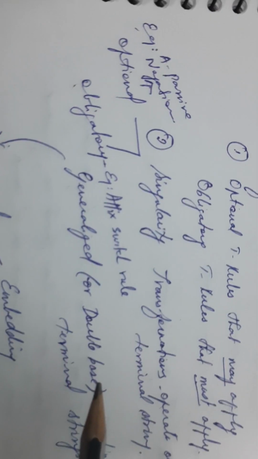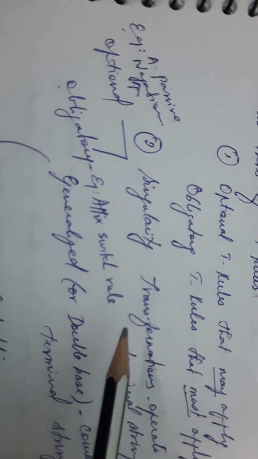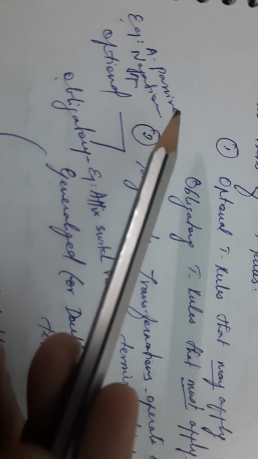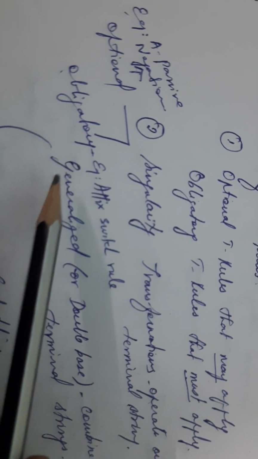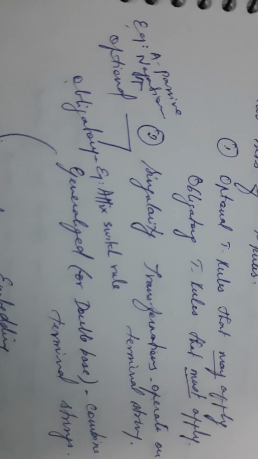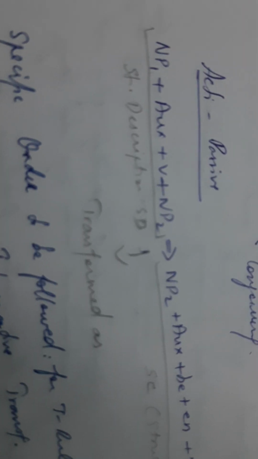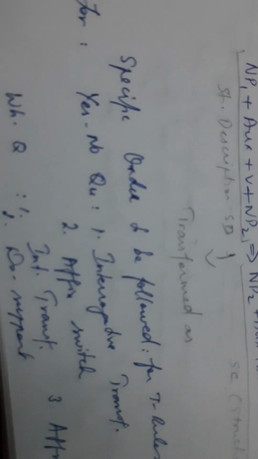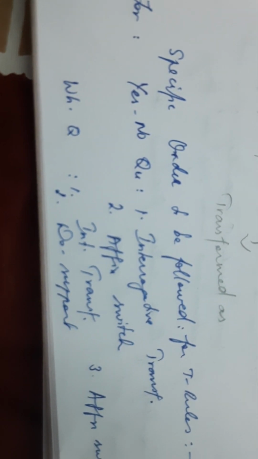Okay, so apart from that, singularity transformations have optional as well as obligatory rules. Optional meaning that if you want, you can apply that rule, otherwise you can ignore. And sometimes it will be obligatory, meaning you must apply the rule. Okay, so all this will be clear when we look into the examples. We have already seen how active voice is converted into passive by using a formula. Okay, and apart from that, there is also a specific order to be followed in the T rules.